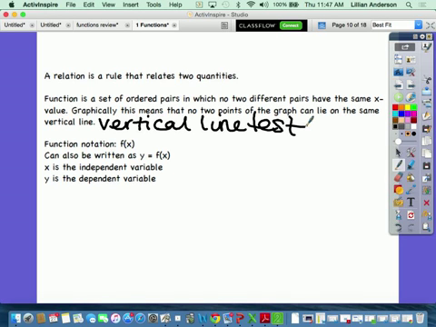The vertical line test can basically tell you by looking at a graph if a relation is a function or not. The next two examples are back to back and deal with both of these concepts: whether you have a function or not, and then of course function notation. This should look familiar. The f of x should look familiar. That means function.